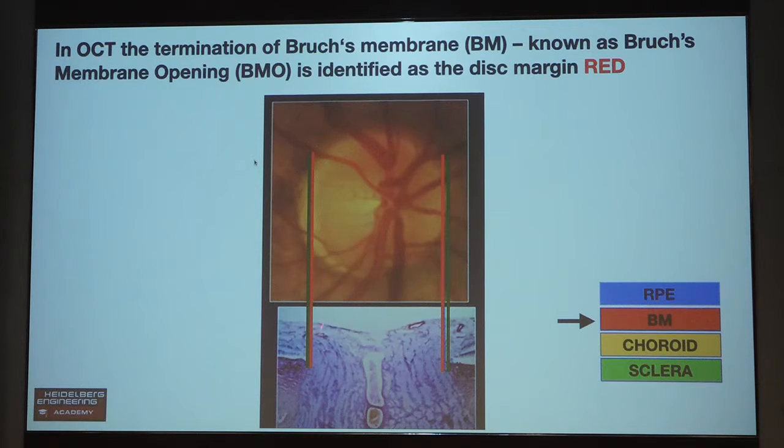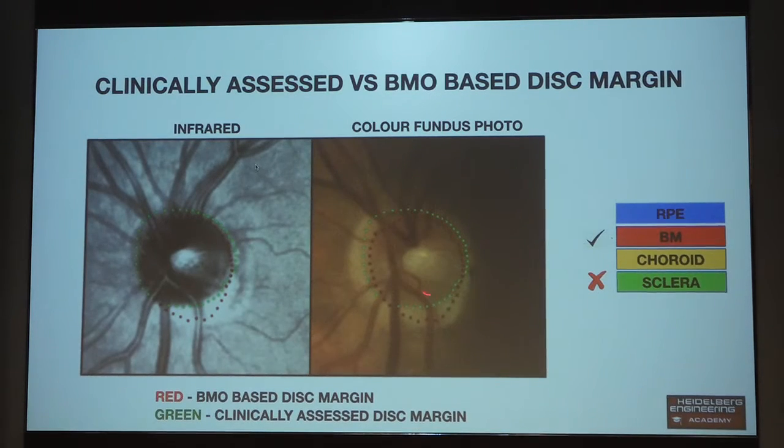There is a slight difference, the red line. The red line is the ending of Bruch's membrane. That is the real definition of where the OCT is getting terminated, the termination of Bruch's membrane. So there is a slight change in concept: what we see in our fundus is not what it actually is. The true margin is actually Bruch's membrane, and Chauhan et al. have proved it in their paper.